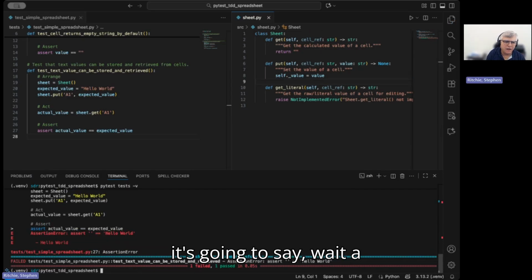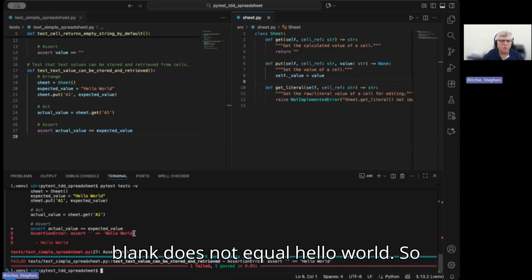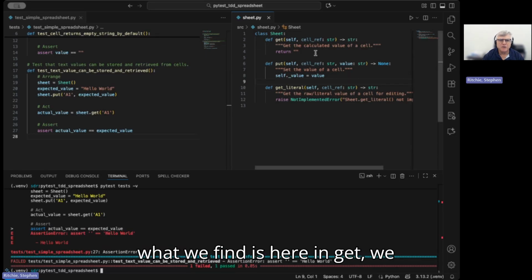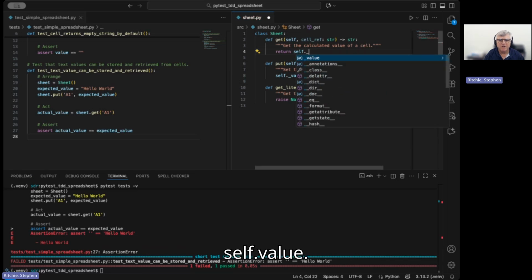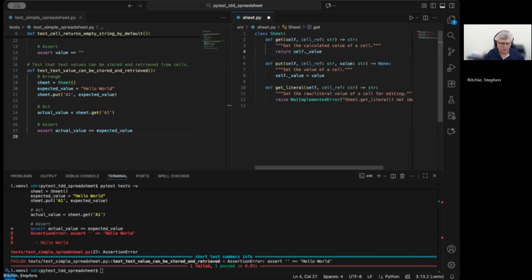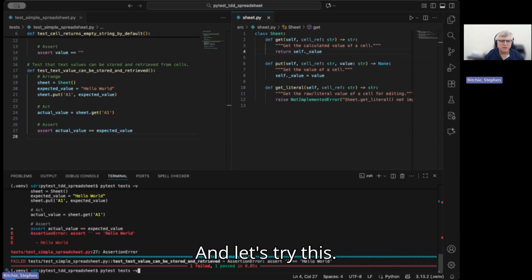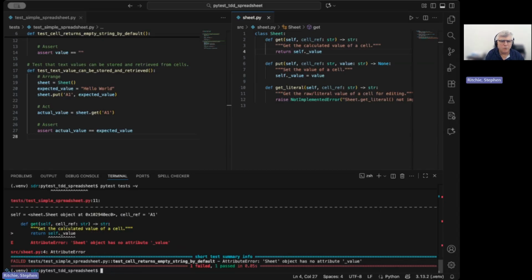it's going to say, wait a second, the blank does not equal hello world. So what we find is here in get, we actually need to return self.value. And let's try this. Wait a second.